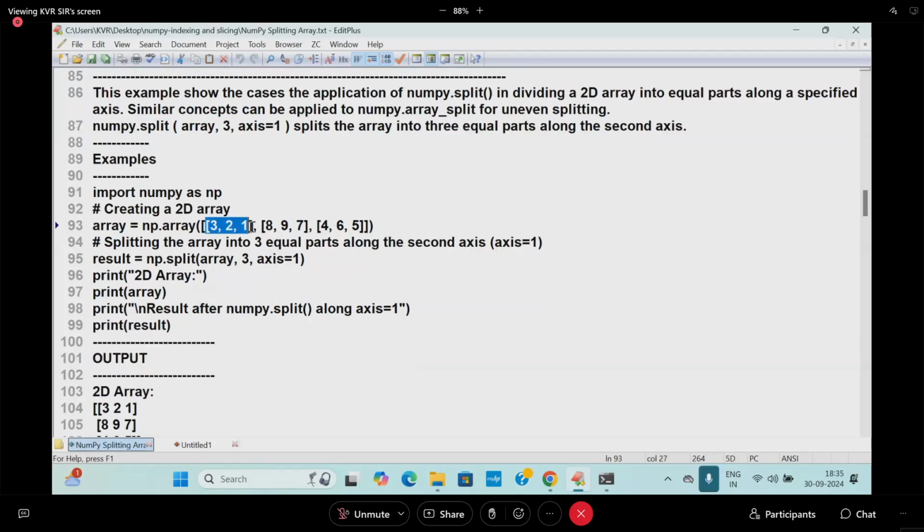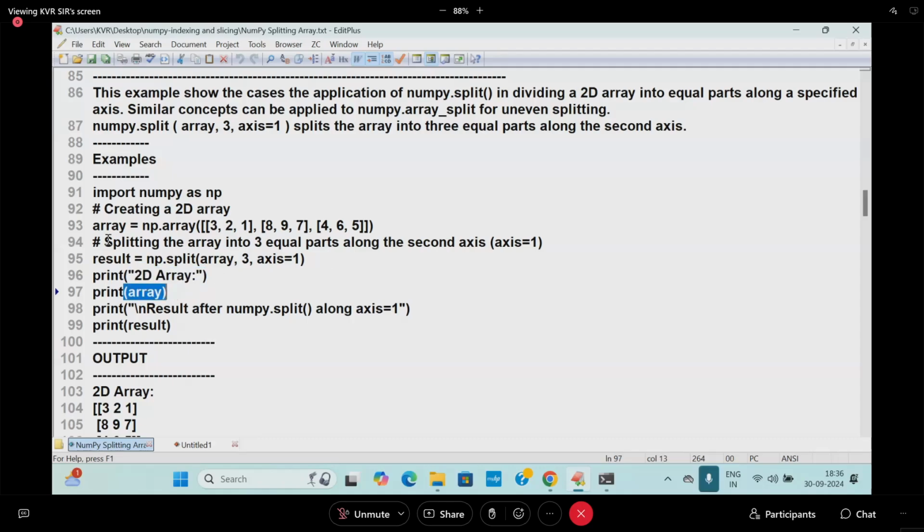What is this now? First list, second list, third list, and everything is in one list. Already this type of example is done. Is it an inner list or not? What type of matrix is this going to prepare? 3D matrix. 2D matrix or not? Yes, array means this one. What is this? 3. 3 means what? 3 equal parts. What is axis 1? That's all. Simple. 2D array.